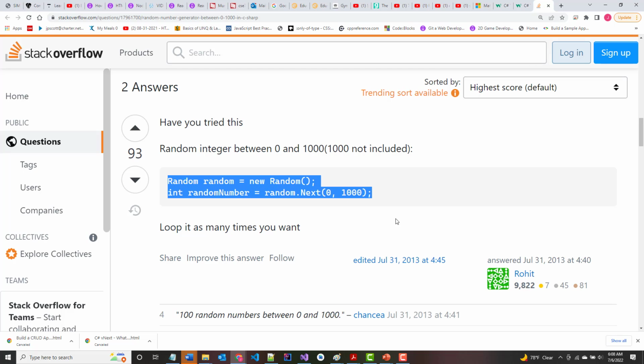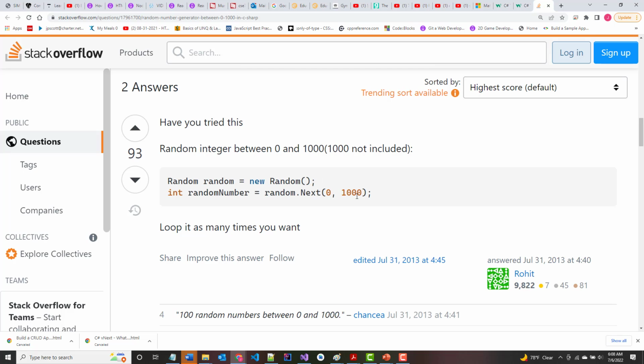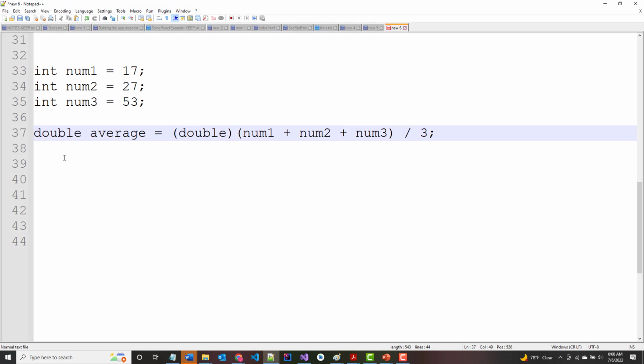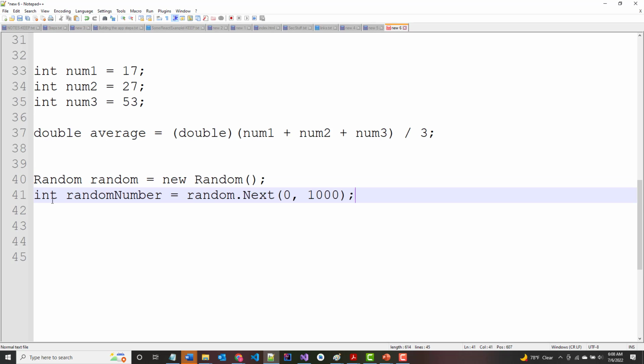There's code to give you a random number. It will be between, in this case, 0 and 999. So if I wanted a random number that was between, let's say, 0 and 100, I'm going to do grades. I would do this, and then I would come in here, 0, and I would say 100. That will give me random numbers between 0 and 100. It does not include the number on the end.